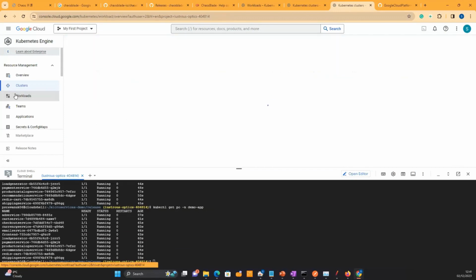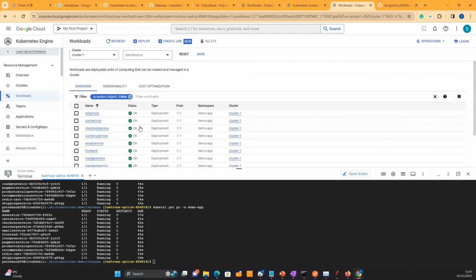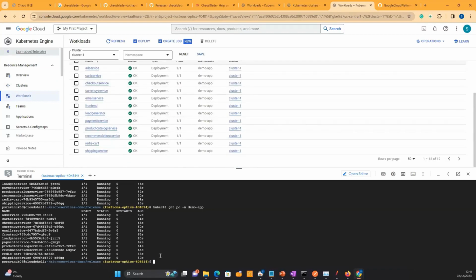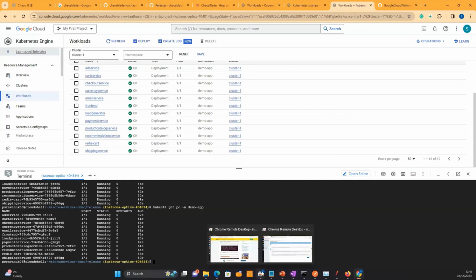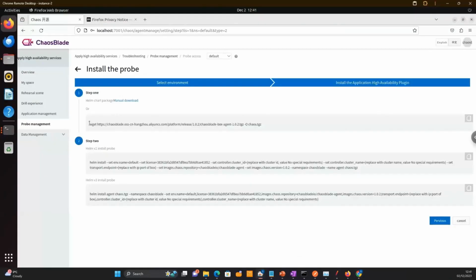If we go into the workloads, we can see the list of pods that are running over here. And now we have to install the Chaos Blade box agent in order to communicate and pull all these microservices, or the pods, to the Chaos Blade tool. First we'll do this wget.